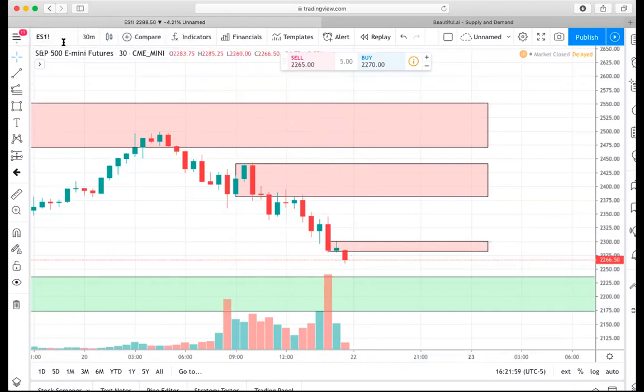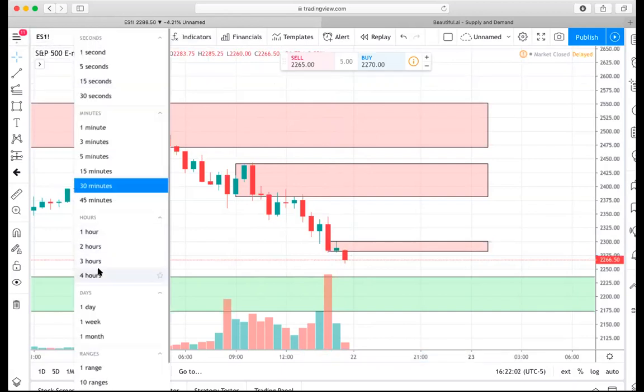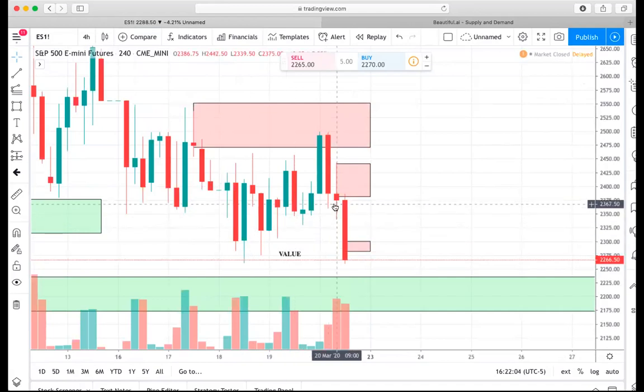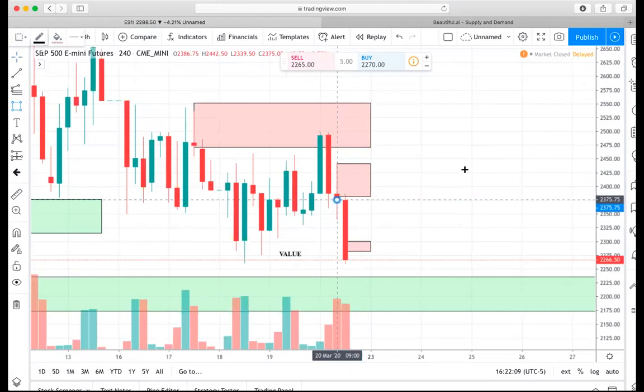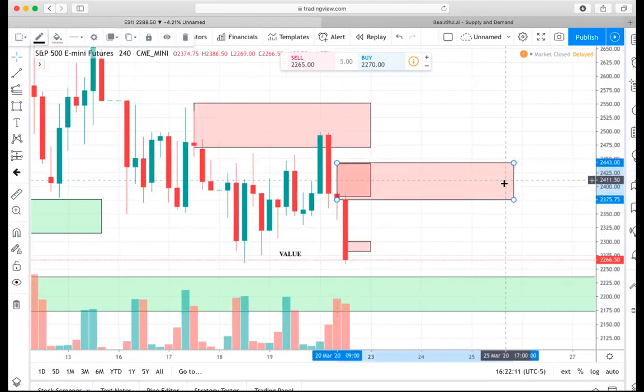But if this was on a larger time frame, like 4 hours, you don't really see anything there. You get a drop, base, drop, and your next level would be right here. So next time we come to 23.75, you're going to get a rather significant drop. But ultimately, the trend's going to end up going back up. So instead of being like a drop, base, drop, base, drop, base, drop, you're going to get a rally, base, rally, base, rally. So when the trend changes, instead of sell the rips, it's going to become buy the dips.